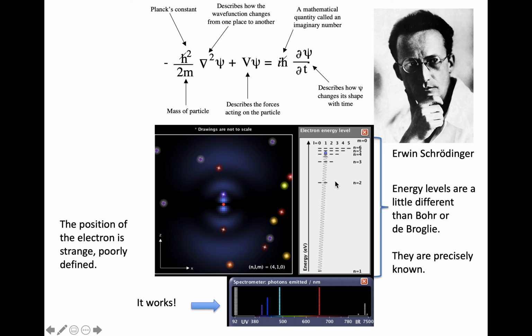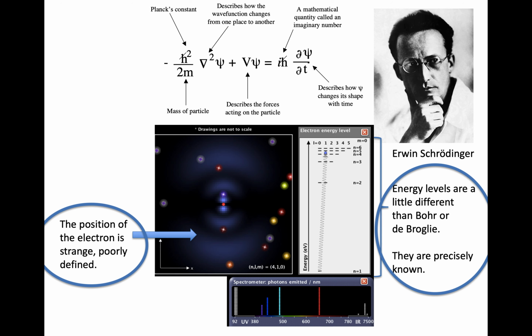These are precisely known. When we have the transition of an electron from a higher to a lower energy state, a photon's emitted. And when I say it works, I mean it gives a really good prediction for the emission spectrum for hydrogen. To reconcile this with the Heisenberg uncertainty principle, we're going to precisely know the energy levels, and that will mean that the position is now ill-defined. We won't have as much information as we did in the Bohr model of where the electron would be found.